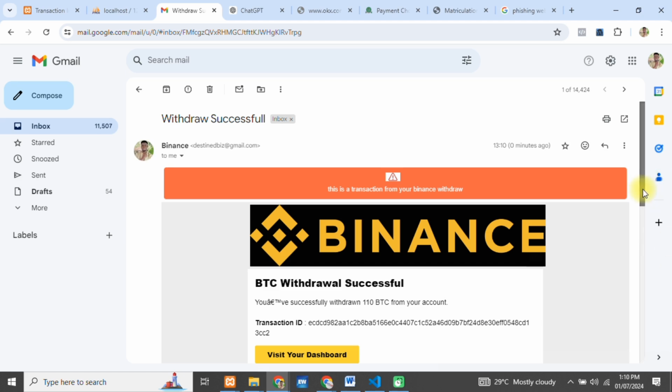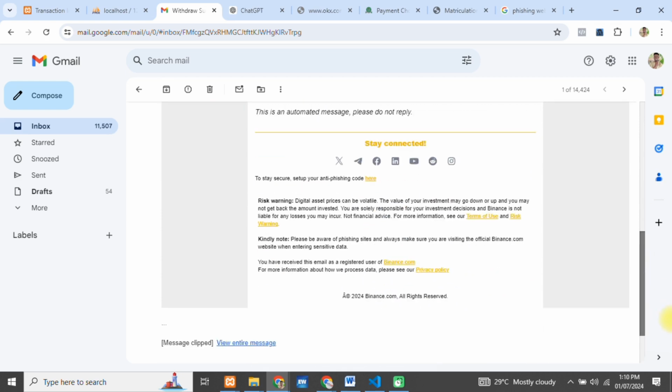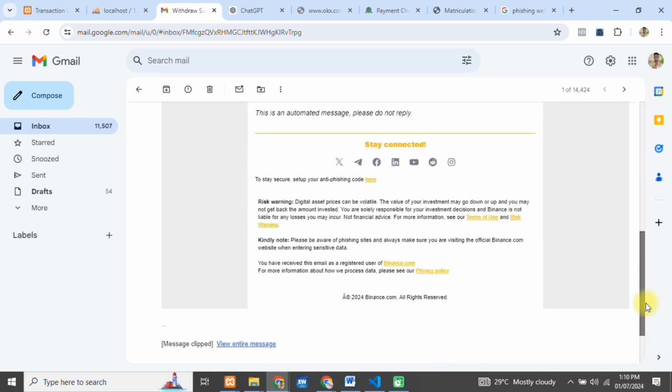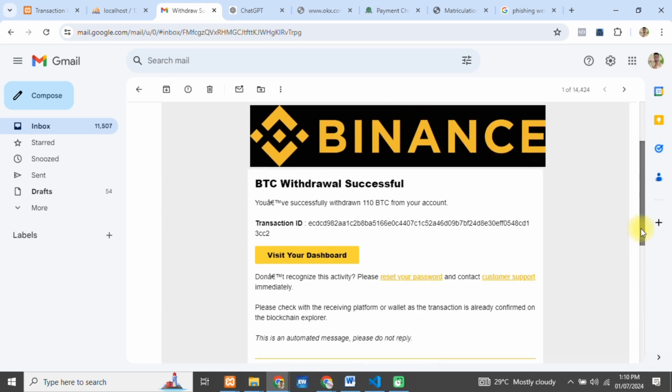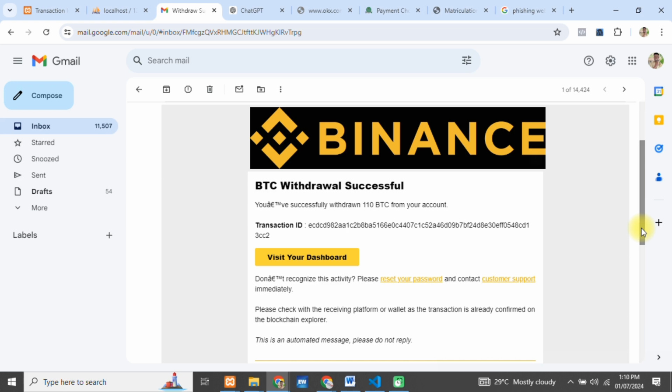You can see it looks exactly like the Binance template. If you are used to Binance withdrawals and all of those things, you're going to understand. It looks exactly like what Binance will send. So this is the transaction ID. Of course, you know this is formulated. This is the amount, 110 BTC from your account.